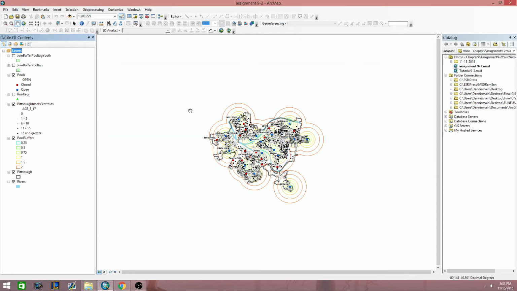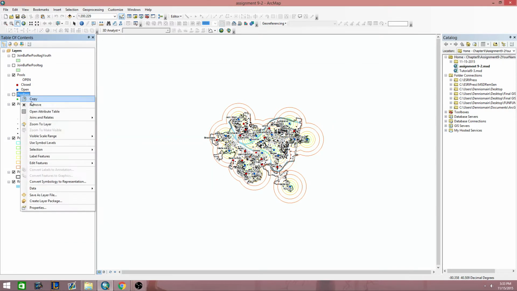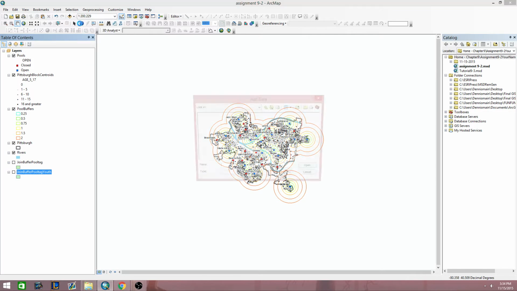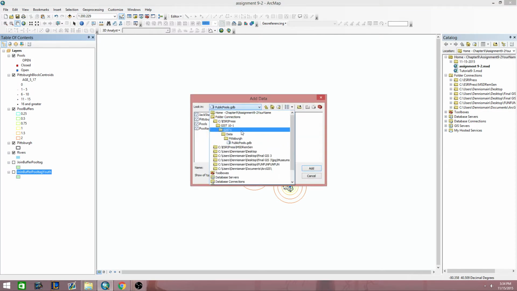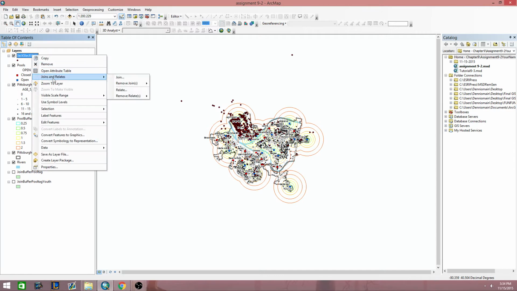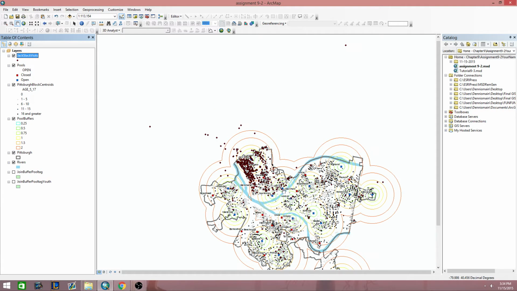Now, the first thing it asks us to do is to get rid of the pool tags layer because we don't use it, so I'm just going to remove that. And I don't think we use these, but I'm just going to move this down here for now. And it wants us to add one set of data, so we'll go to Add Data. We'll start from the beginning. It's going to be your GIS-T1 folder, data, Pittsburgh, public pools, and it's going to be JAX-Stack visits. So you can just double click that. I'm going to zoom to layer because that's where we're working in.